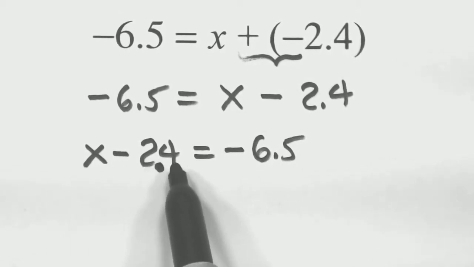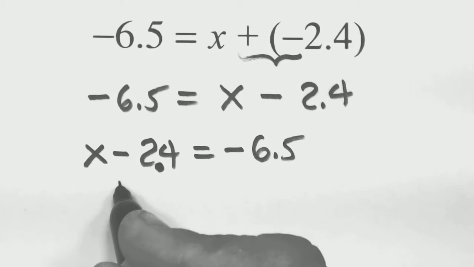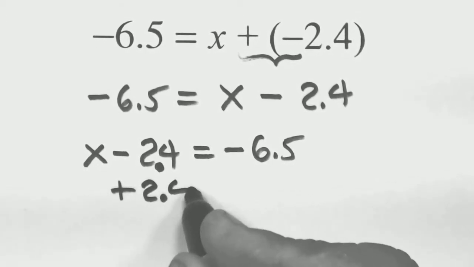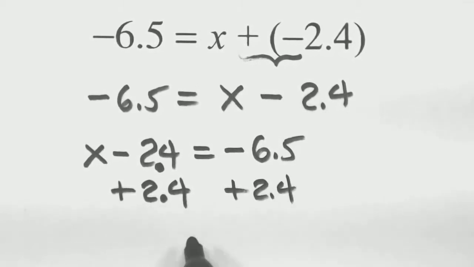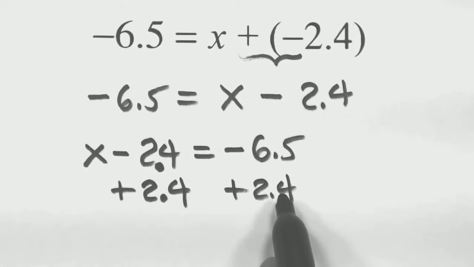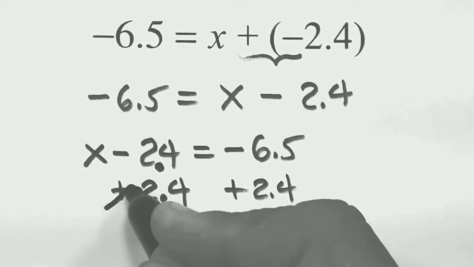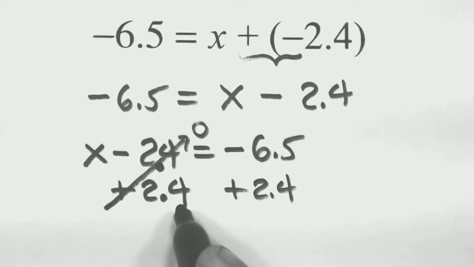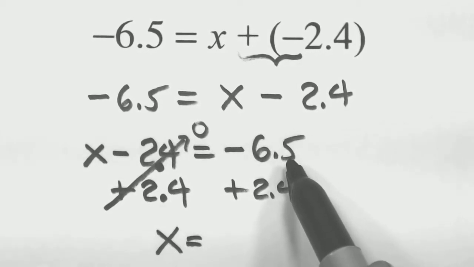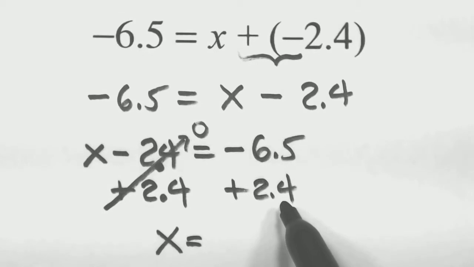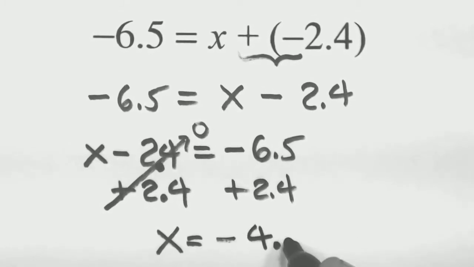I've got to get rid of this negative 2.4, so we do the opposite math operation. We add 2.4, but if you do it to the left, you've got to do the same thing to the right. Remember, balance scale, you must do the same thing to both sides. Well, here we go. The minus 2.4 and the plus 2.4 zero out, so x minus 0 is just x. Over here, we've got more negatives. The negative part is 6.5. The positive part is 2.4. So the negative's going to win, and let's see by what. I think it's 4.1. So x equals negative 4.1.